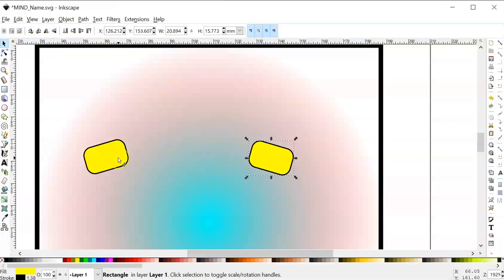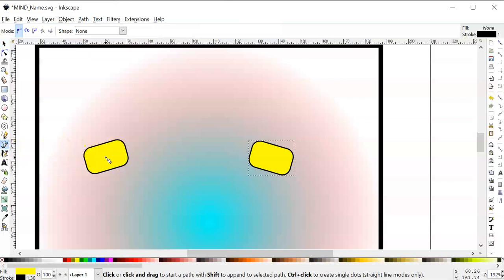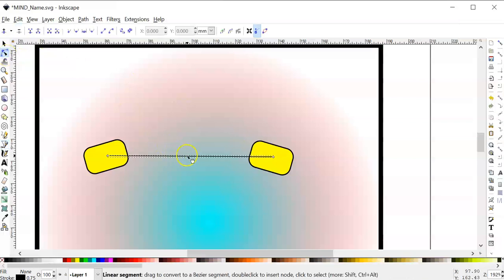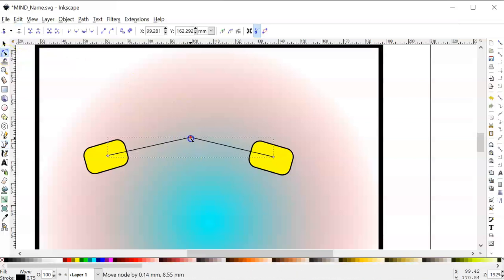Now I need to create a handle. For the handle, I will rather use a bezier tool. Click, double click once, click once and double click twice to end. How to make it curve? It must be under the shape tool. You double click in the center, click upwards and make it a rounded node. You can adjust a little bit more by using the handles.